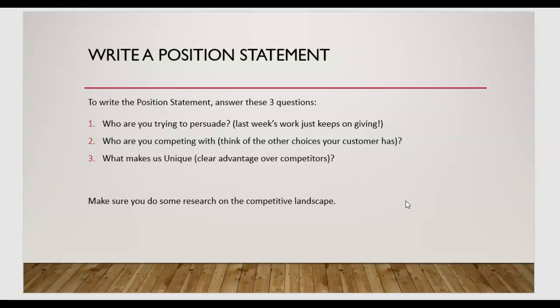Think about who you are trying to persuade, and basically you've already defined that. You did that in Milestone 1. Okay, who are you competing with? The other choices that that target customer base has. So you've got to think about your competition here. This is where that enters into the equation. Where are they positioned? And how does the customer perceive them?